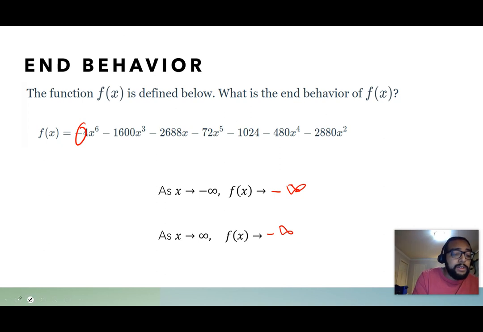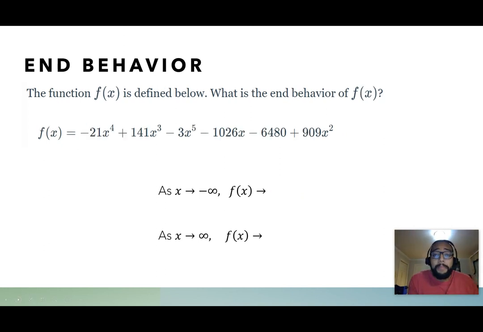On this next one, find our highest degree. It's going to be that negative 3x to the 5th. So negative 3 is our leading coefficient. Even though it's not out front, it's still our leading coefficient. With x to the 5th, that 5th is an odd number, which means it's going to go in opposite directions. And that negative controls all of it. Since it's a negative 3, the left tail is going to go up and the right tail is going to go down.